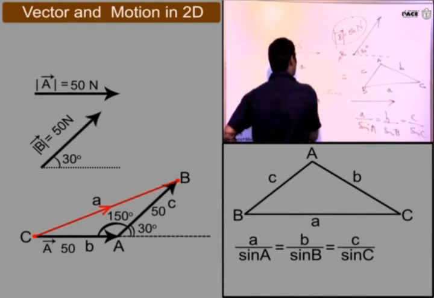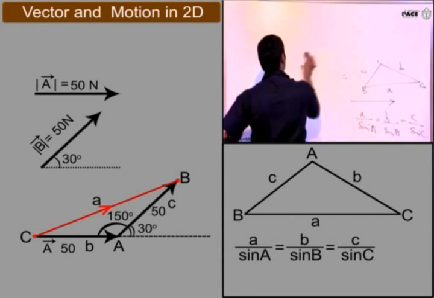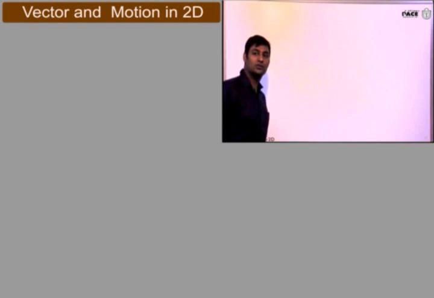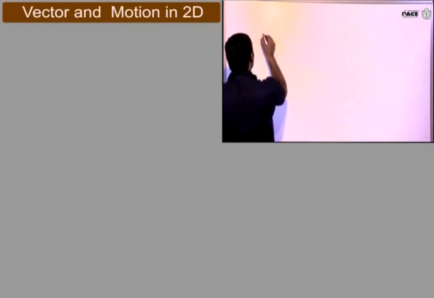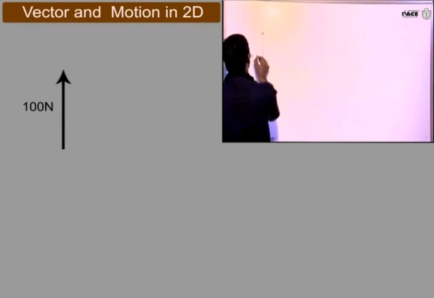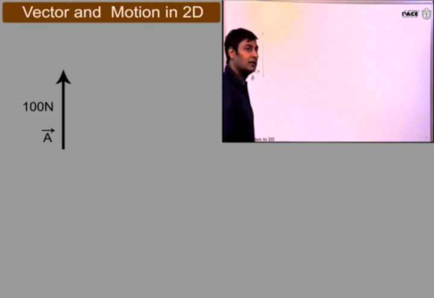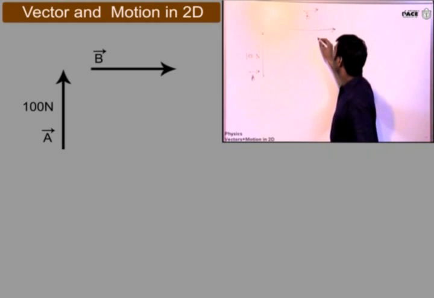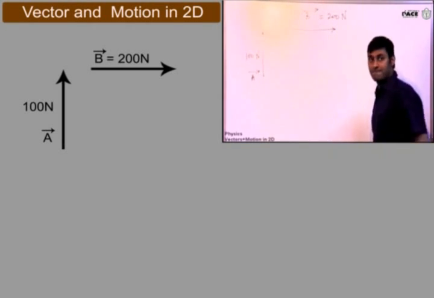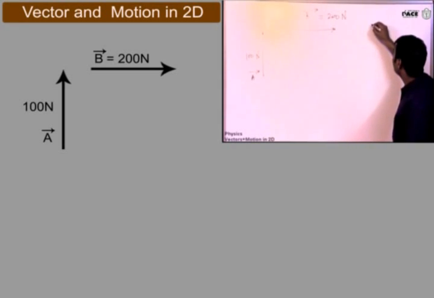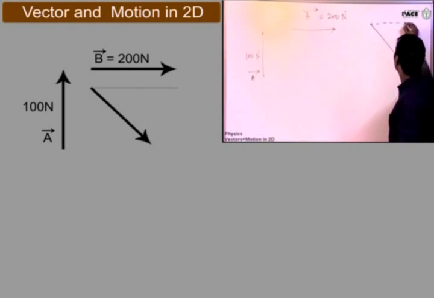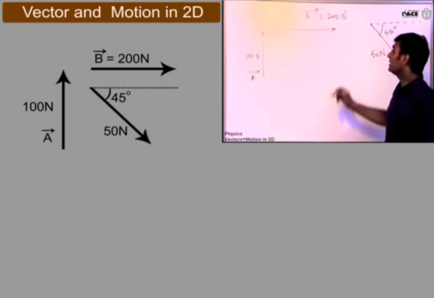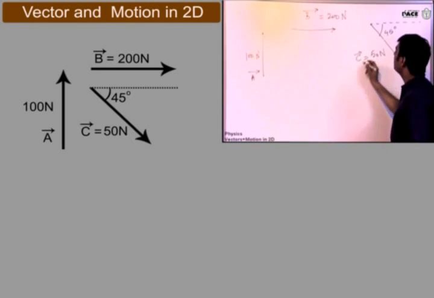Let me give you a few questions — quickly tell me how you will draw the resultant, just draw the resultant. This is a little test of your intelligence. This is a vertical vector A of 100 newtons, a horizontal vector B of 200 newtons, and a third vector C at 45 degrees with the horizontal, which is 50 newtons. This is A, this is B, and this is C.